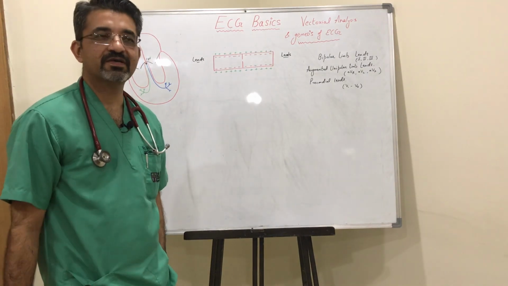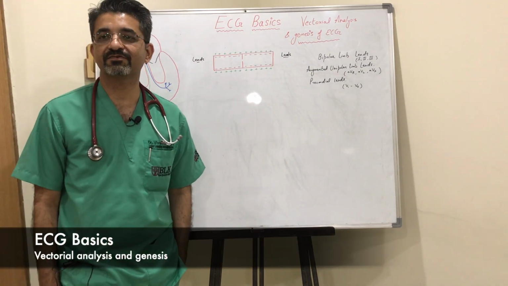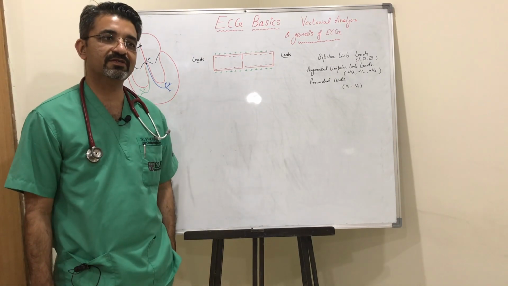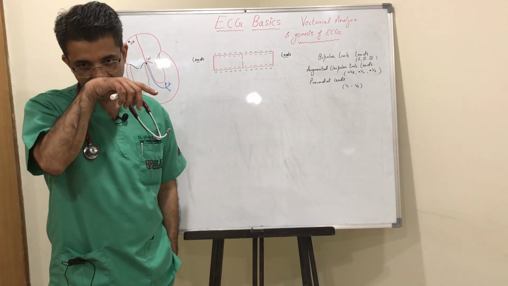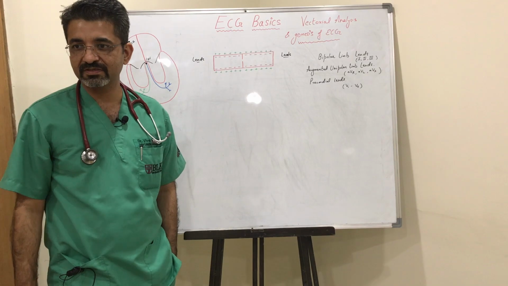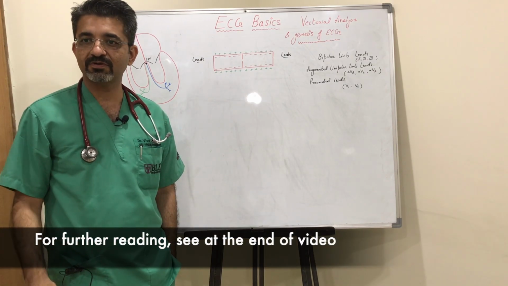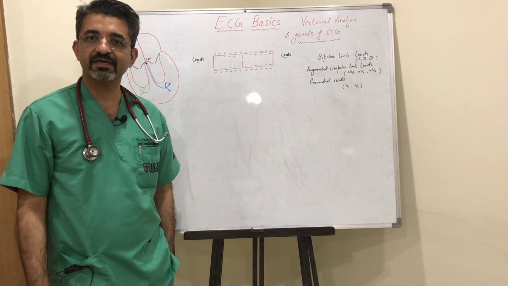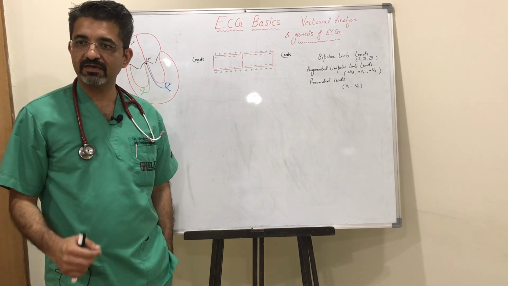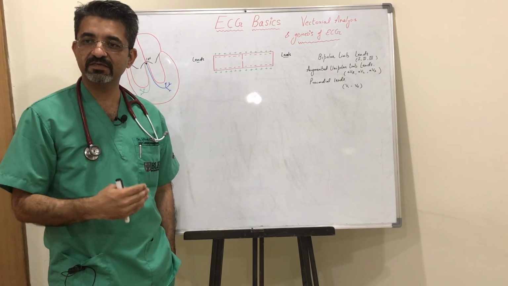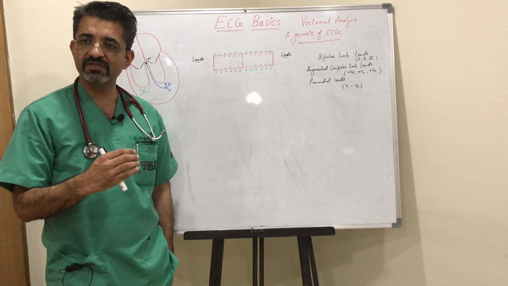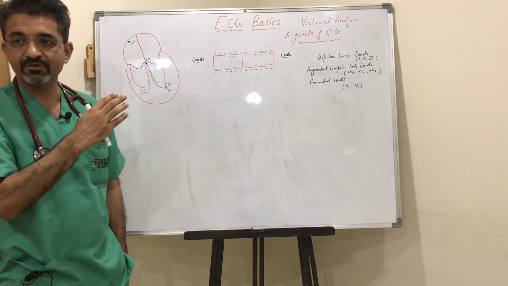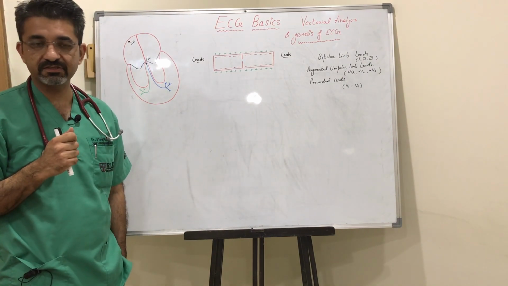Okay friends, today we'll be discussing the first lecture in our series of knowing ECGs, and this ECG lecture will be just on basics. It will not change your perception from your books, but it will give you a very basic background of how ECG is being generated, the vectorial analysis, the electromagnetic analysis, and how the waveforms, isoelectric lines, P wave, QRS and T waves are formed. We'll just know that in detail. So you have to imagine a lot of things while I'll be discussing this ECG genesis.